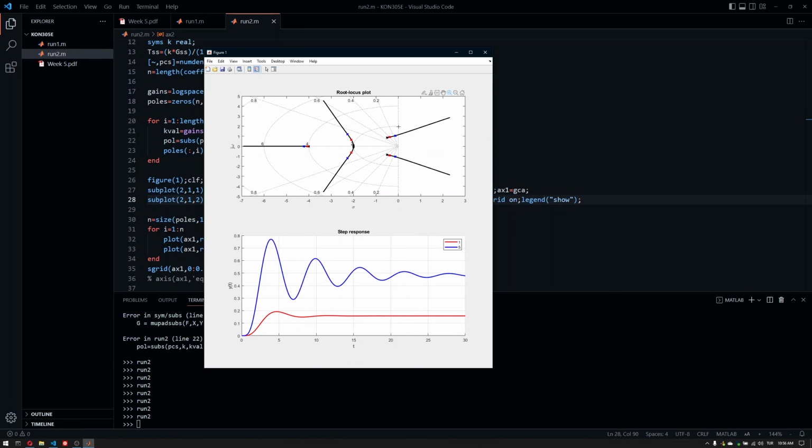Zeta is the damping ratio, and the higher the damping ratio, the higher the friction, the lower the oscillations. So we can see that it's not oscillating that much. It has a low steady state value, and it's kind of faster than the blue one here. It has a lower settling time value.